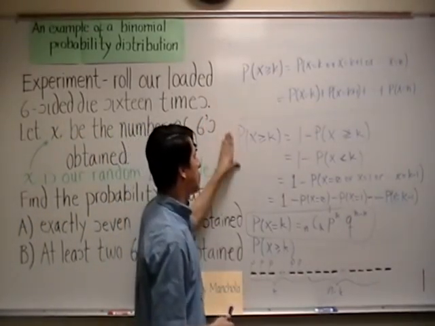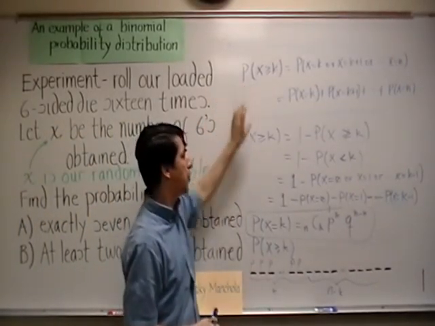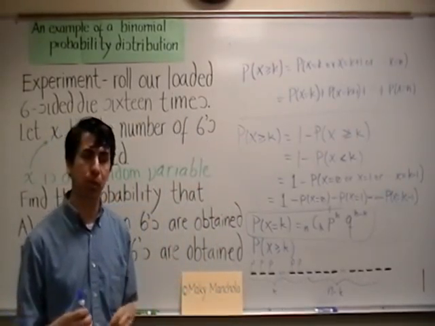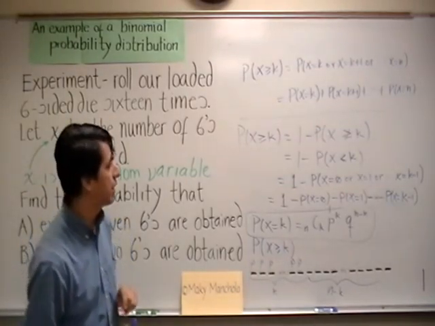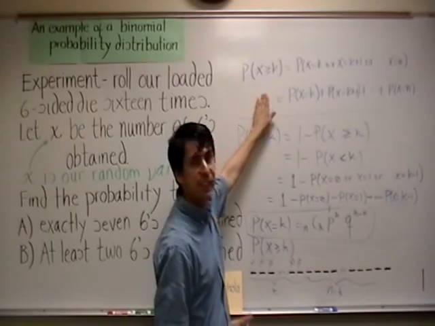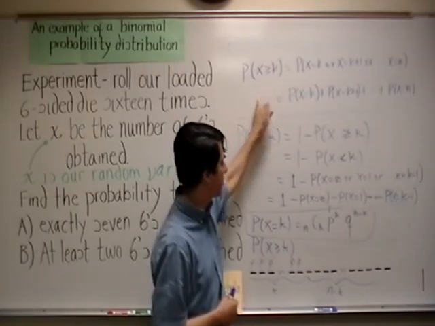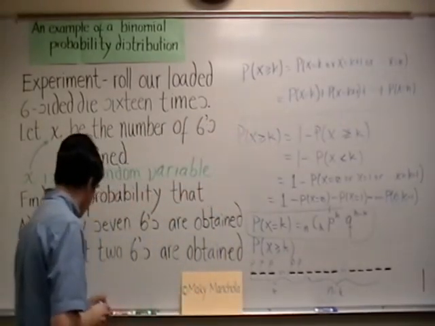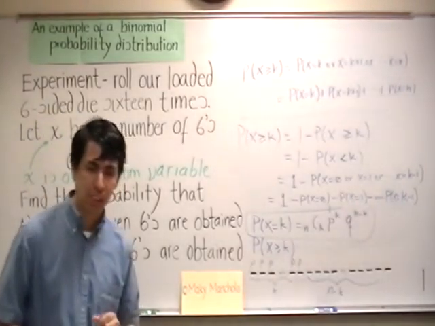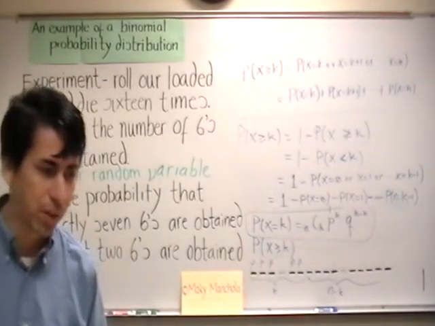So which do you choose to perform your calculation? They're both good calculations. They will both yield the same result, provided there is no mistake in the process. So what you do is you choose the one that produces the least amount of alternatives. Okay, this concludes the follow-up to our example of a binomial probability distribution.